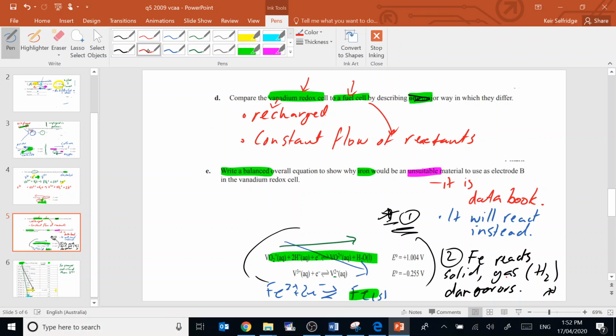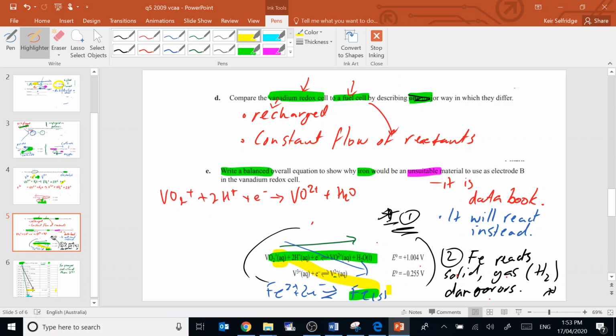And we're now going to get this thing here reacting. So the two equations that we're going to get is that VO2 plus 2H plus, pick a side with your arrow. Oh, I forgot my electrons. Plus electrons, pick a side with the arrow. VO2 plus H2O. The other equation is going to be the iron one, but this time it's going to react like this.